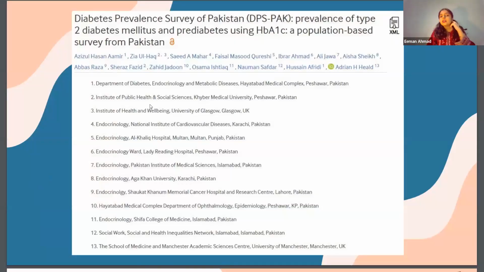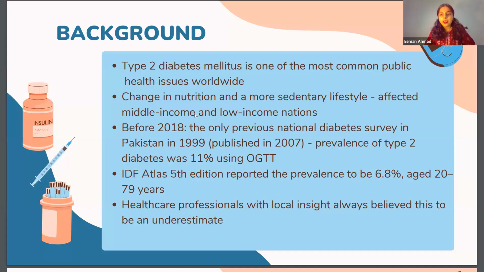Okay, so I took a snapshot of the authors as well as their affiliations. As you can see, this particular survey had authors from all over Pakistan. From Peshawar, Karachi, Multan, Islamabad, and also 2 authors who were affiliated with universities in the UK. So they did have technical assistance from the UK.